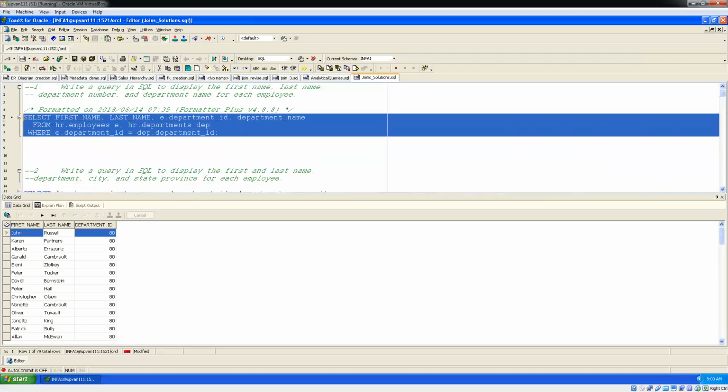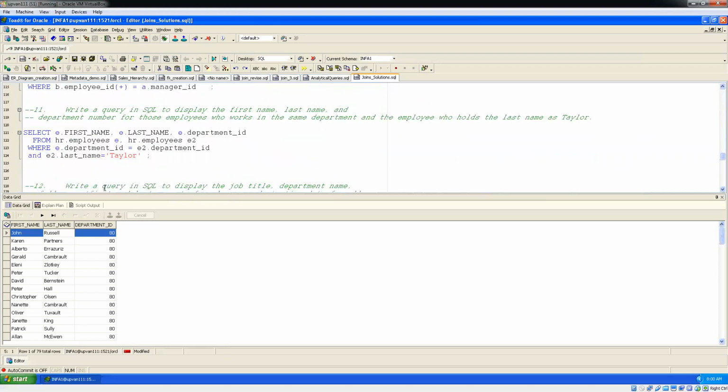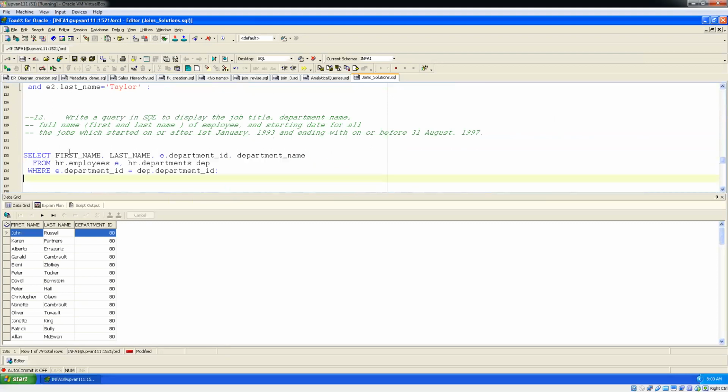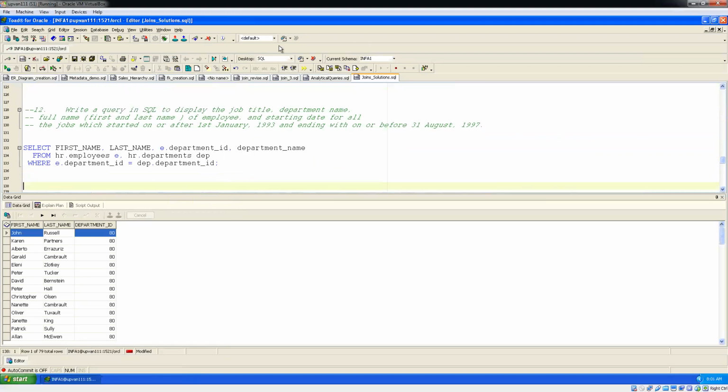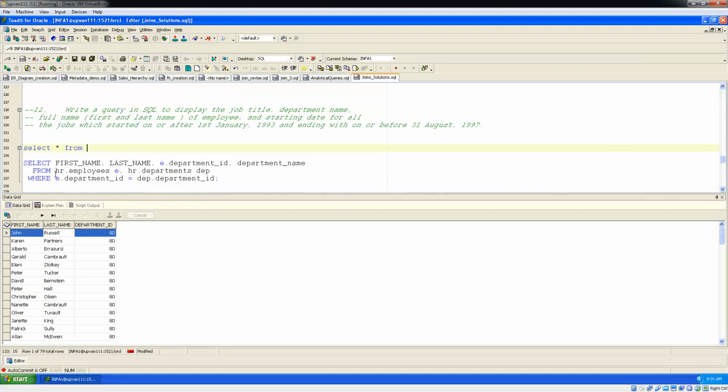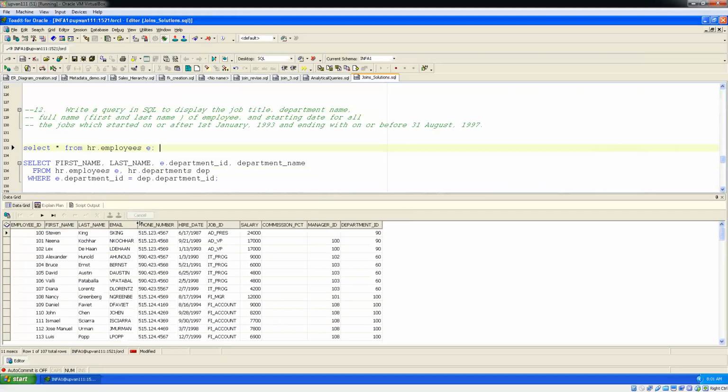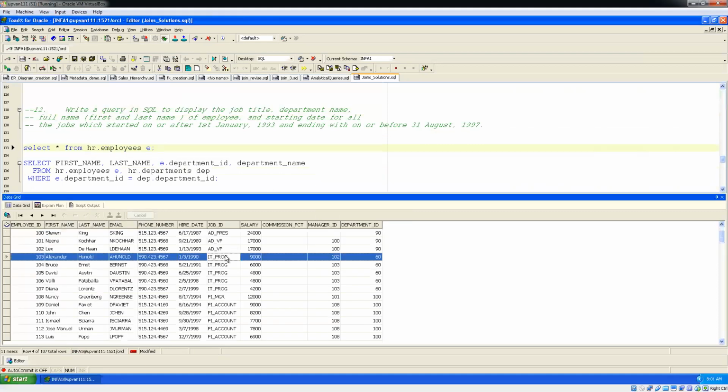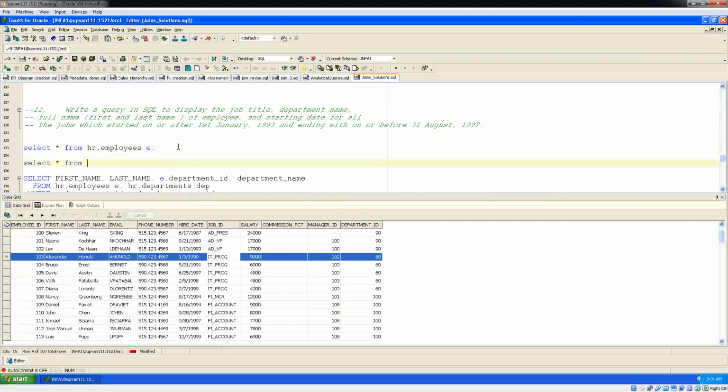So let's copy this. Come here. Let's look at the fields in which job title is stored. Job title is stored in job ID, or there is additional table called jobs, right?